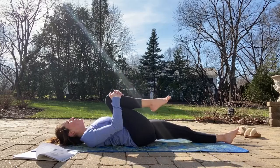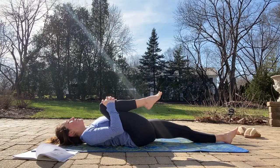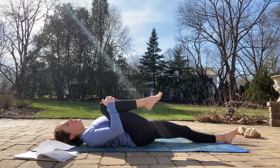And again, pull the right knee towards the right shoulder and relax into that hip stretch. So this is a new side, new feeling. You may be a little tighter through this side than your left side. It just kind of depends.